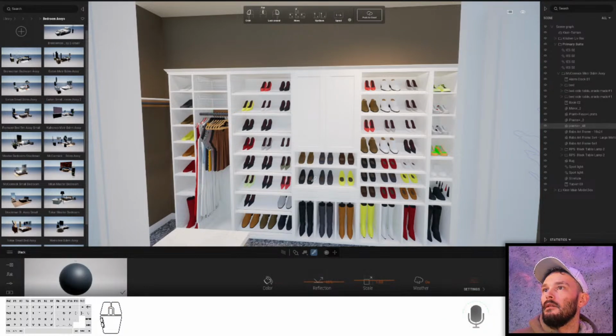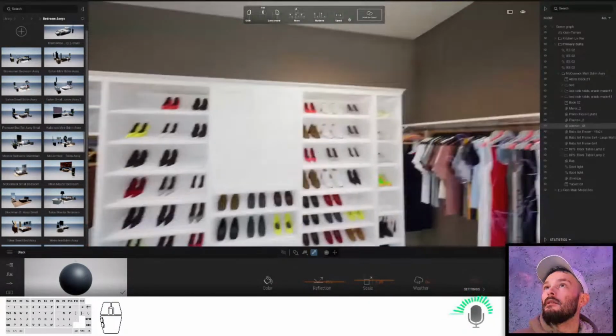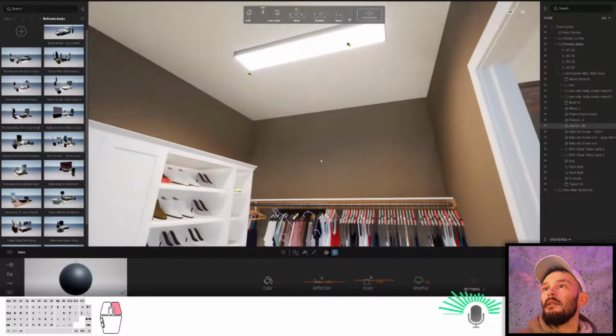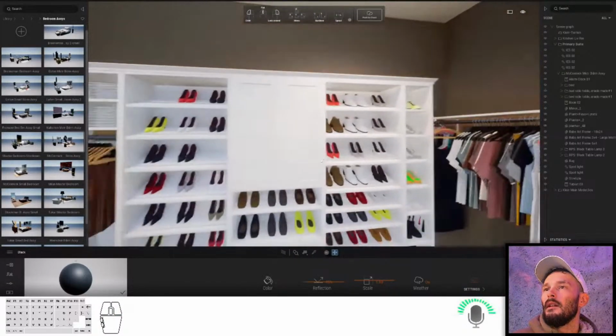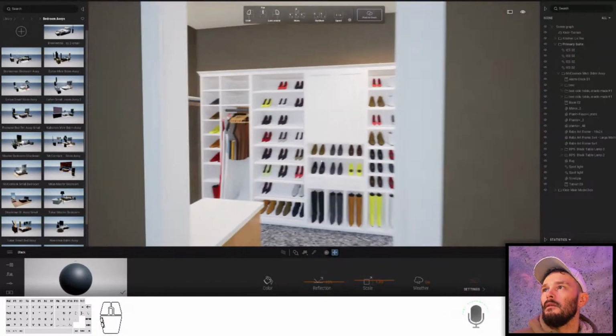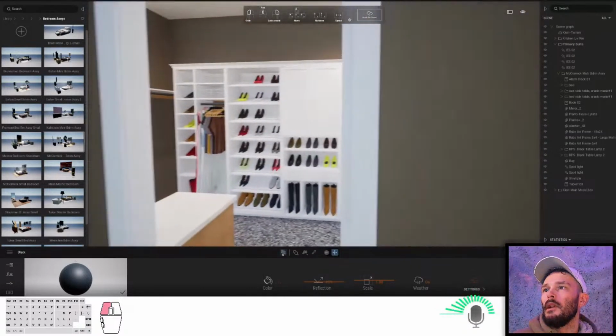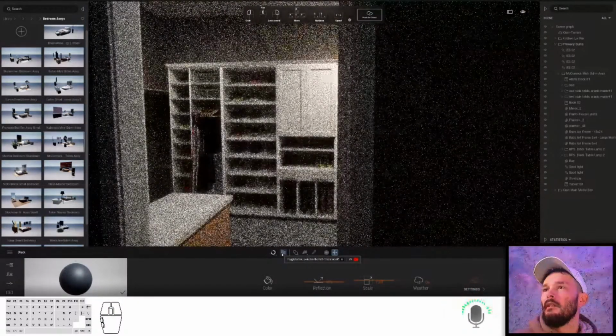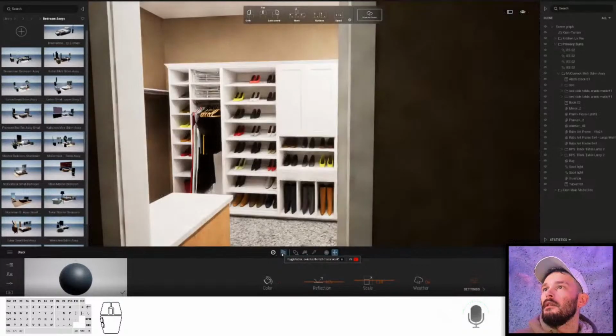Right now, this just doesn't look that good, but I think it's because, oh no, we have lighting. Yeah, that's about as good as it's going to look from a PBR. If we turn on ray trace, does it get better? Yeah, it looks better with a ray trace. Not bad.